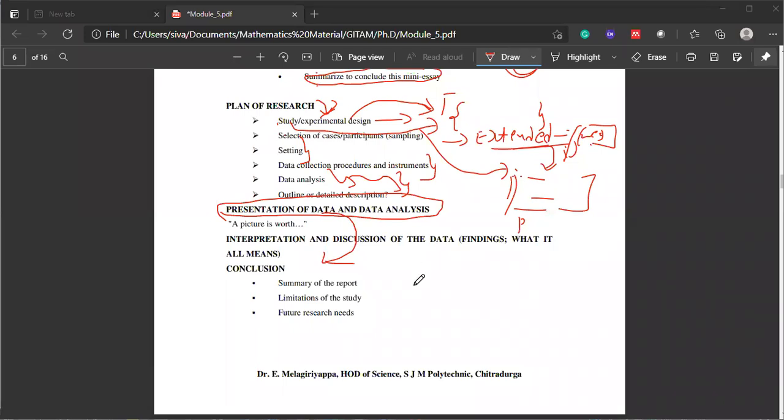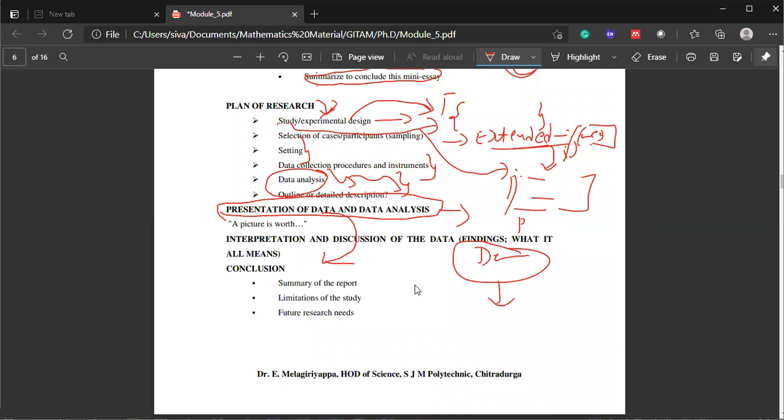Yeah, fine. So now, in the plan of research, we have the data analysis. Wherever, doing the experiment is one task. After doing the experiment, presenting our result in an effective way is the main important task, because other people have to understand our work is worthy.